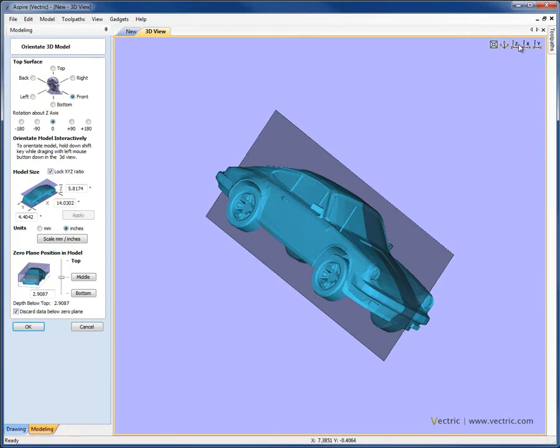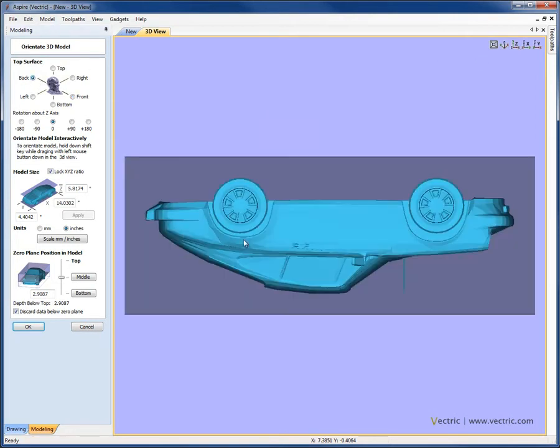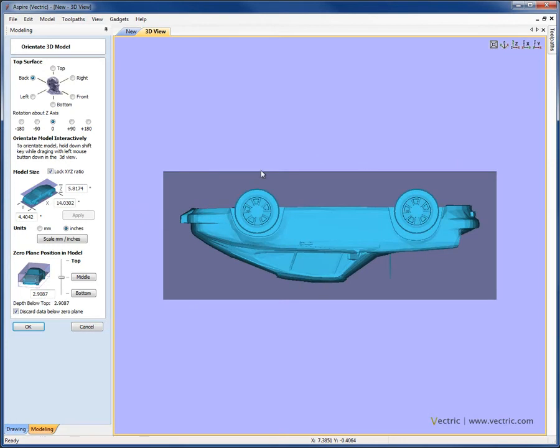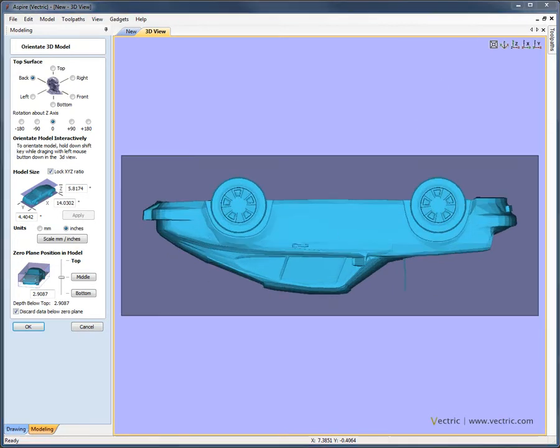So in reality what I'd like in this case is probably to have the other side of the car. So I'm going to click on back, and that'll flip it so that now the aerial is in the part that I'm actually going to get rid of. The fact that it's upside down is not a problem because once this becomes a component I'll be able to change its orientation again and rotate it around if I want to.